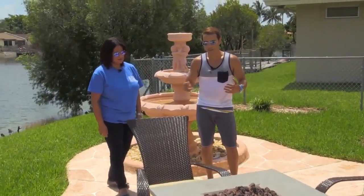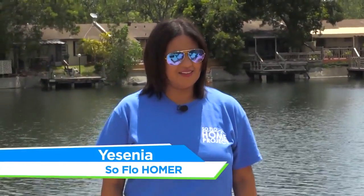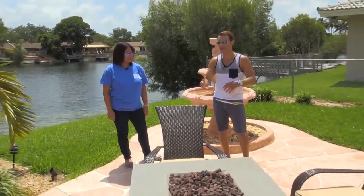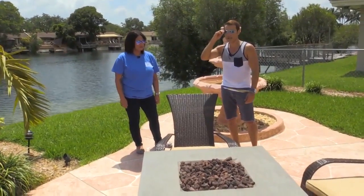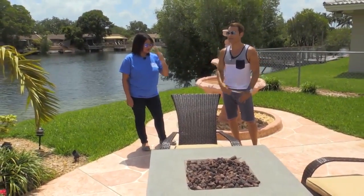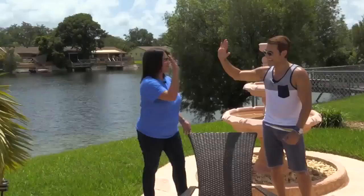So if you really think about it, I think it works better moving the fire pit over here. I like this idea a lot. Yeah, because with the smoke and everything going up, underneath the covered terrace eventually it's going to create a mark on the ceiling. But here it really fills the space up nicely and it balances out what we're doing on that side. I love it. You love it? I feel the zen.